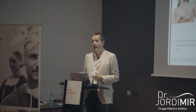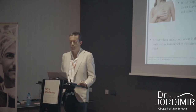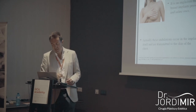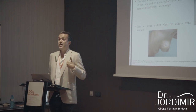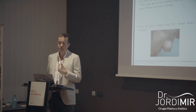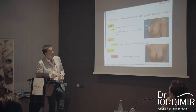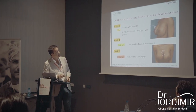What is rippling? We know that rippling refers to those waves, those wrinkles that the implant — the silicone gel implant or the saline implant — develops, and these undulations are transmitted to the skin. Usually they are more visible on the lateral side of the breast and also on the neckline, because these are the areas with less coverage. They are more evident when the woman leans forward, and grade 3, the most severe, is visible always.